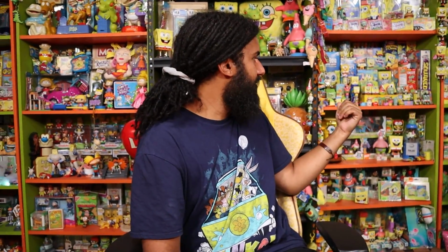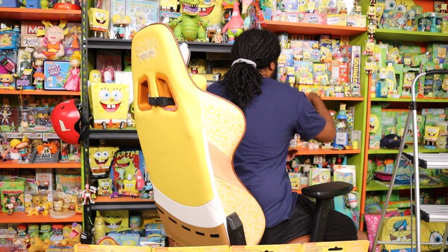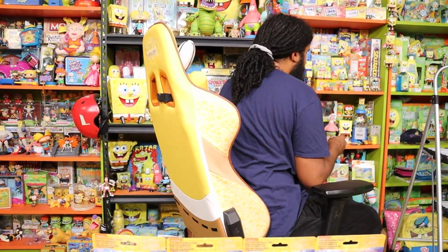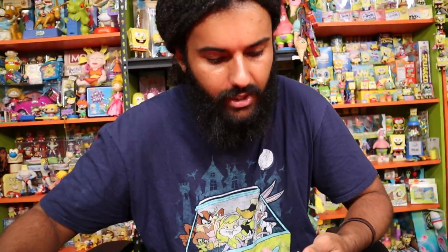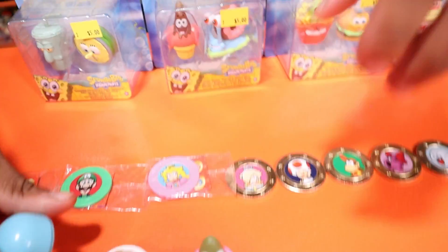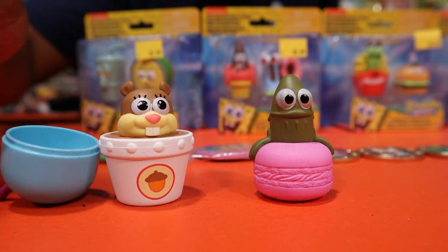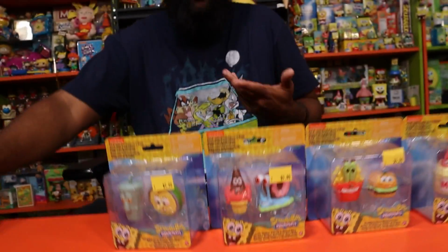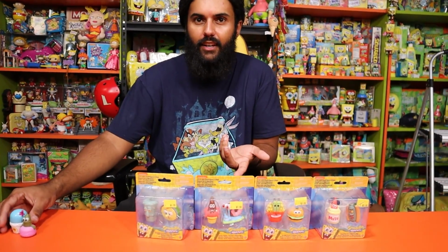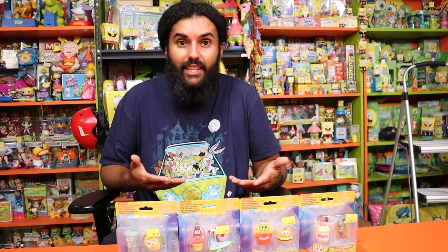That seems like so much more fun, to be able to have not only the complete collection right there, which this set does not come with Fred, Sandy, and that's pretty much it, huh? Only Fred and Sandy got left out. Yeah, the only ones you're missing from the Five Below ones is Fred and Sandy. So I do love the Fred and Sandy one, so I'm so glad that I got that box set. But that also gives you some reasoning and purpose in having bought that box set, you know? Yeah, if you wanted those exclusives. At least it gives you something special about buying the box set.